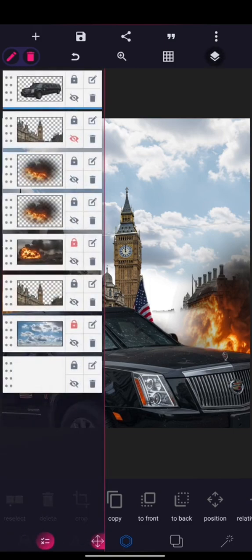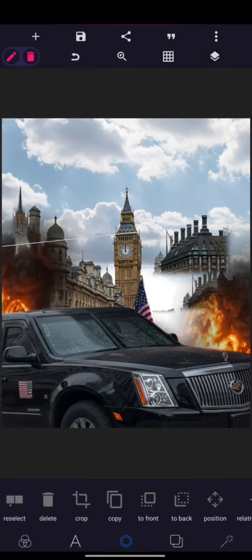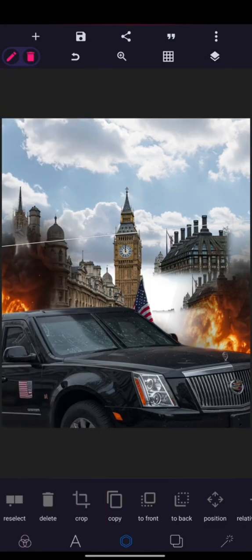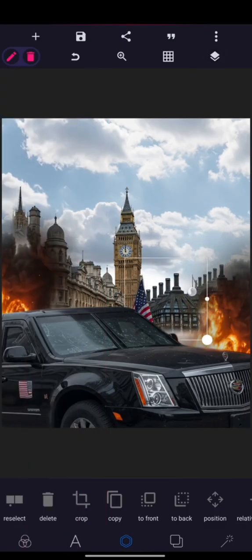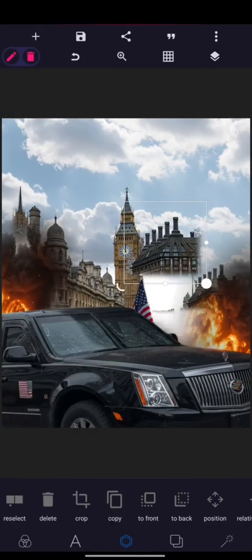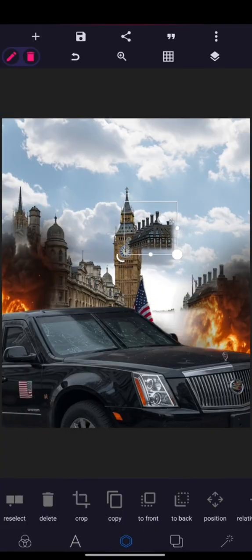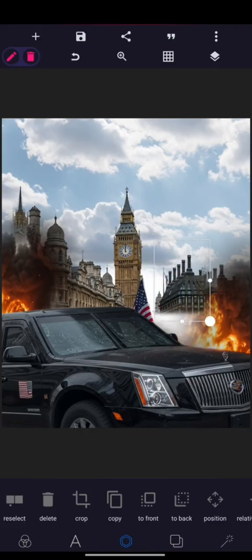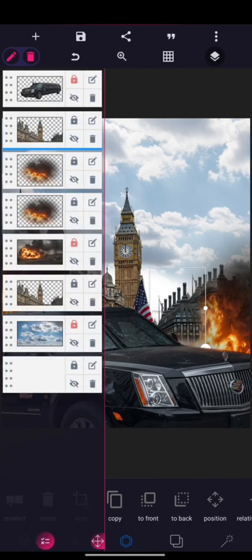So to cover this area, let's lock this car. Let's use this house to cover this area down here. Let's stick it in. So I'm going to take it back.